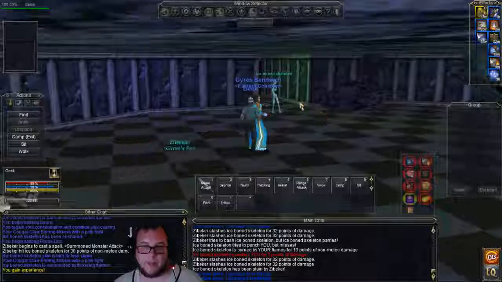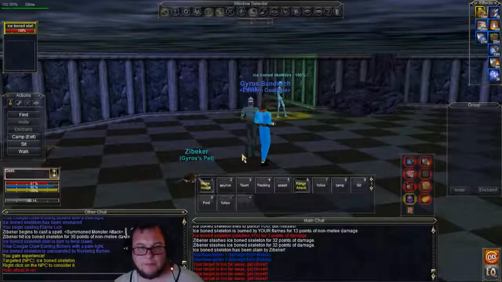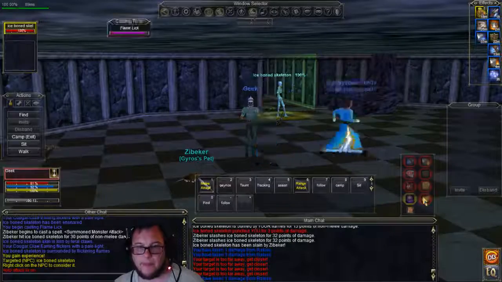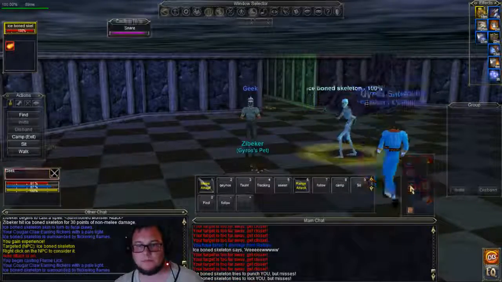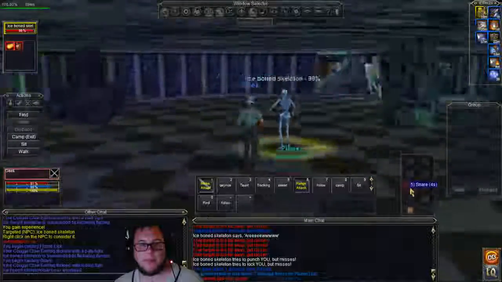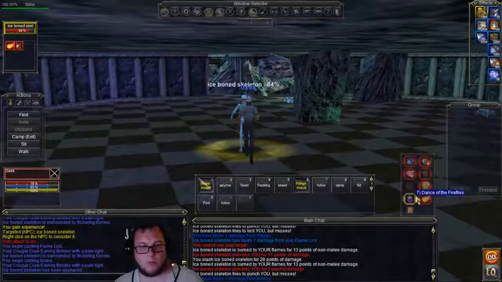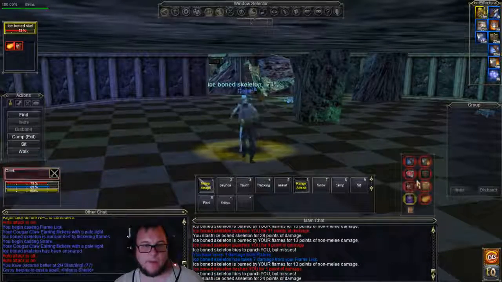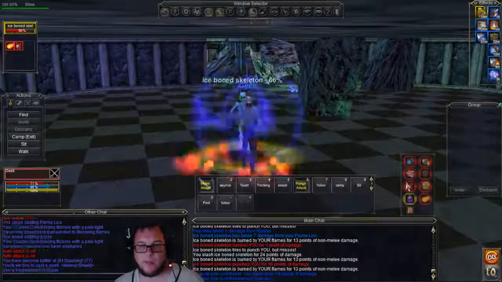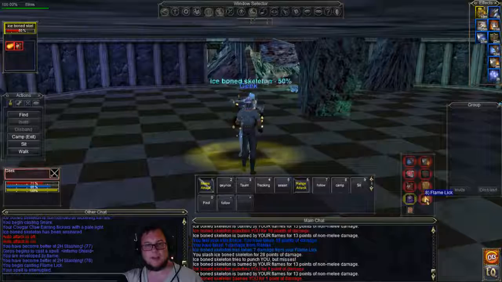There's another Ice Boned. He's level 14. Are you okay on health for level 14? 80%. Yeah, I'm fine. Okay. Let's do it. The Southern Shield, right? Yep. We're good. You surely do. 1 minute, 53 seconds left, so I'm actually going to refresh you. Okay. We'll take them out.